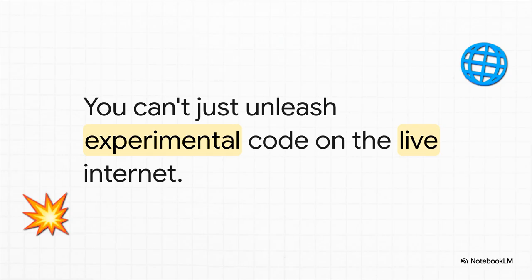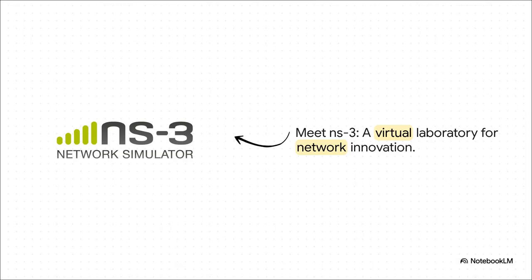You just can't. Imagine the chaos. The internet is way too complex, way too fragile to be used as a real-time test lab. So this creates a huge problem for researchers and developers. How in the world do you safely test these groundbreaking ideas? And this is where NS3 comes in. It's the answer. It's a powerful, open source simulator that gives you a safe, totally controllable sandbox to build, test, and yeah, even break the networks of tomorrow.